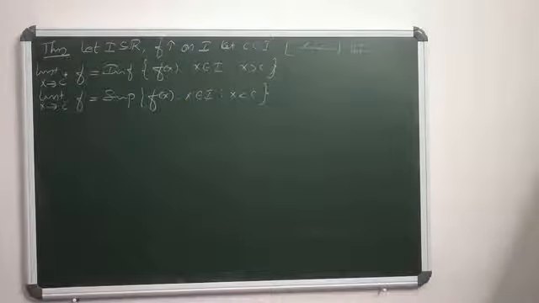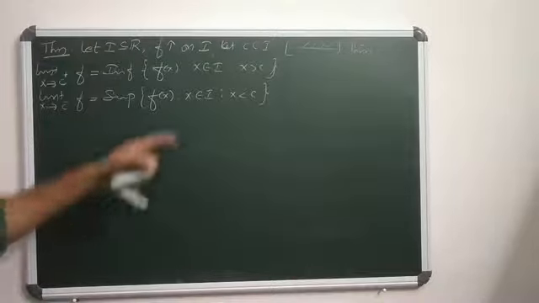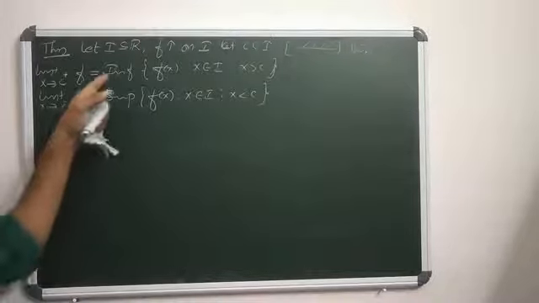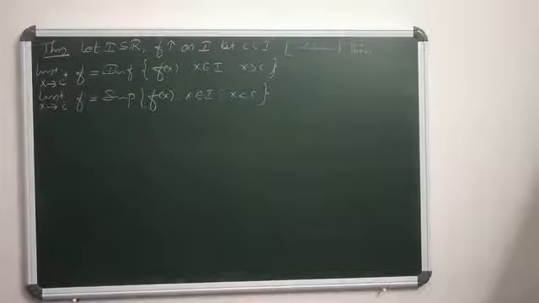So this is the theorem. Now come to the hypothesis. I is an interval, and f is defined on I in such a way that f is an increasing function. That is, for any x1, x2 in I, if x1 is less than or equal to x2, then f of x1 is less than or equal to f of x2. C is not an endpoint of I, then the limits as x tends to c plus of f and c minus of f are defined in terms of the infimum and supremum of such a function, not the function f itself.